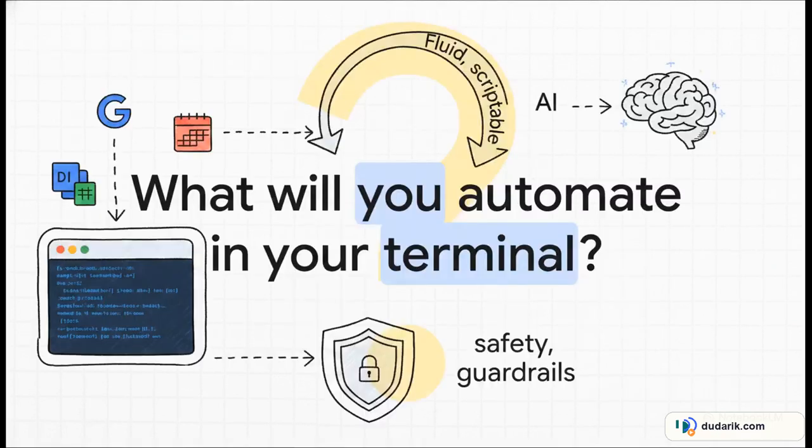So, we've seen how gogcli completely transforms Google Workspace from a rigid web interface into a fluid, scriptable, and totally AI-ready toolkit. It handles all the auth headaches, it normalizes the output beautifully, and it provides the exact safety guardrails you actually need. The tools are right there, waiting for you.